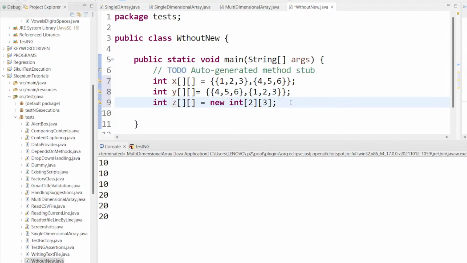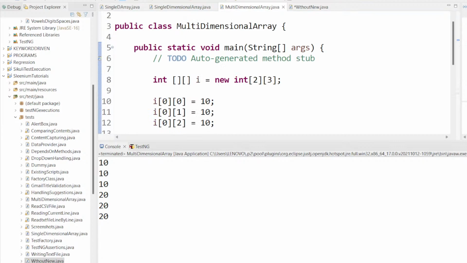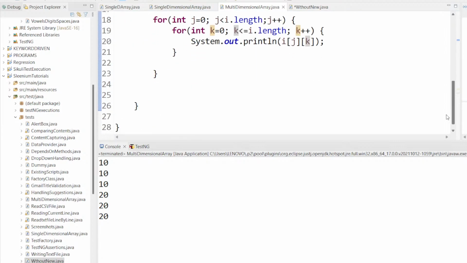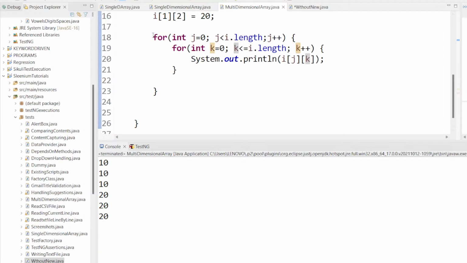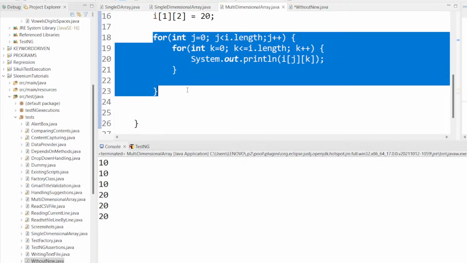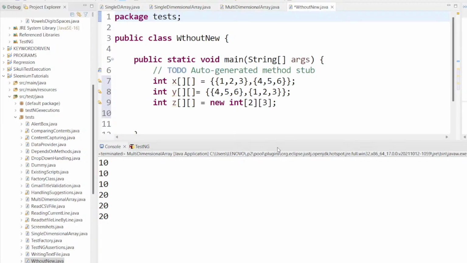So what is our next step now? The same way where I have used the for loops, I am going to use the same for loop here as well. Let me take the same for loop and let me use it here.